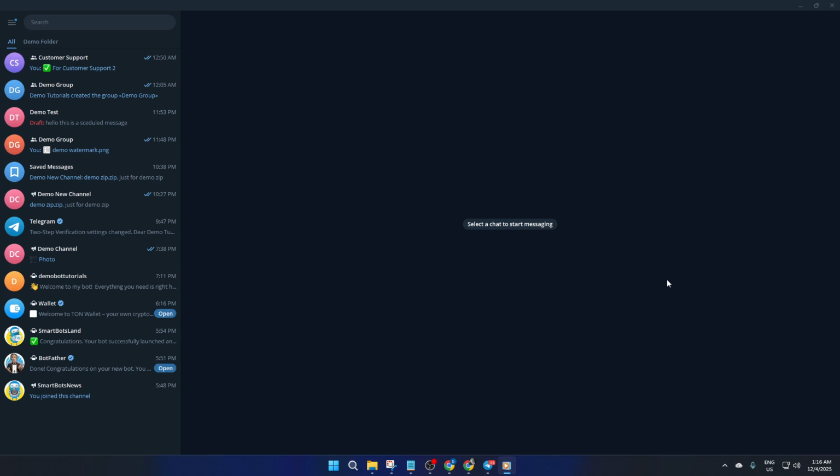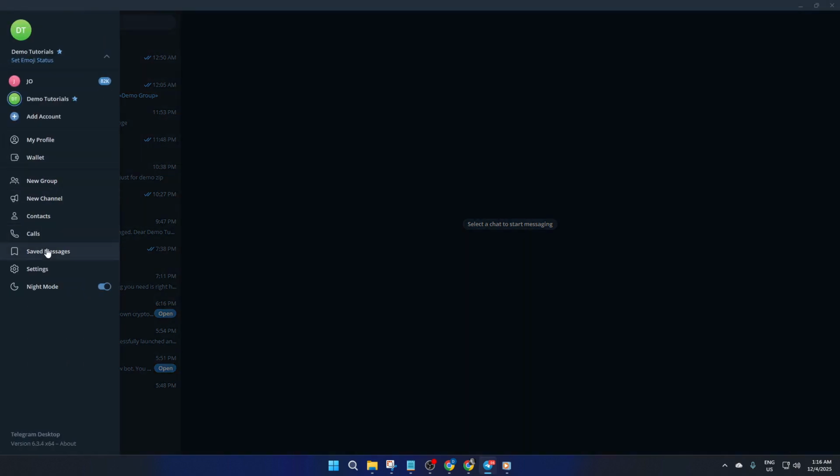Open up your Telegram desktop app. If you've never really poked around the settings, don't worry, it's more user-friendly than you might think. At the top left corner of the window, there's a little icon that looks like three horizontal lines, sometimes called the hamburger menu. Go ahead and click that. I always think of this menu as the command center for Telegram. It's where you find most of the app's controls.